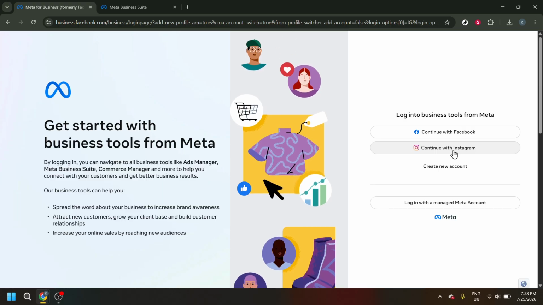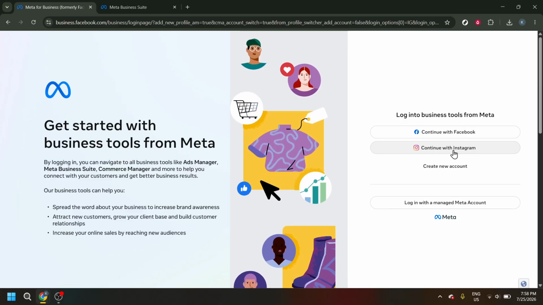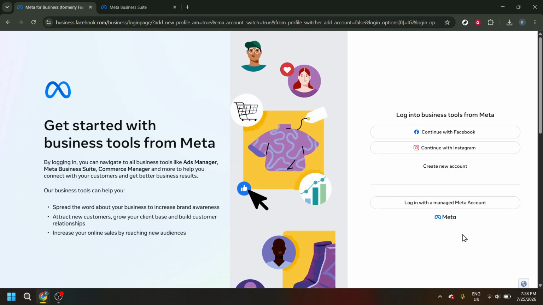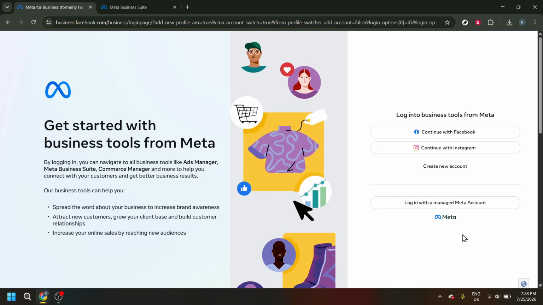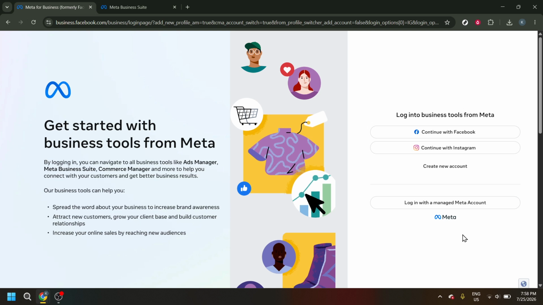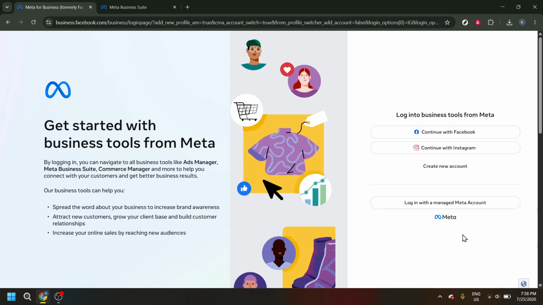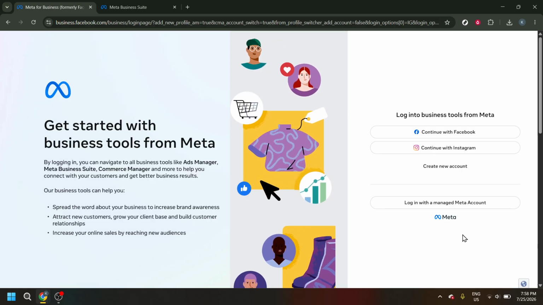And that's it. To switch accounts on Meta Business Suite, you just open your profile in the upper right corner, select Log in with another account, and then choose whether you want to continue with Facebook, Instagram, or another Meta account. Once you complete the login process, you'll be inside the account you need. If you're following along while doing this yourself, just repeat the same process anytime you need to move between accounts. It's a simple workflow, and once you've done it a couple of times, it becomes very easy to manage.